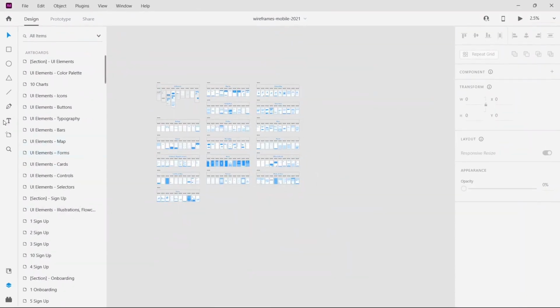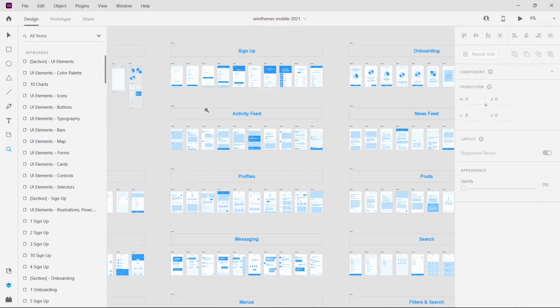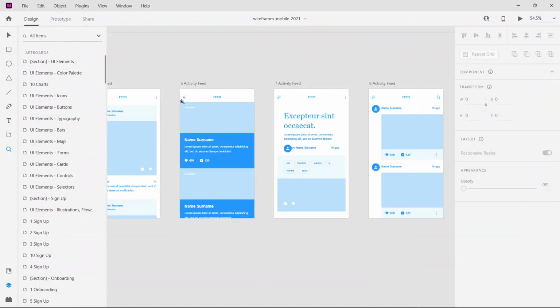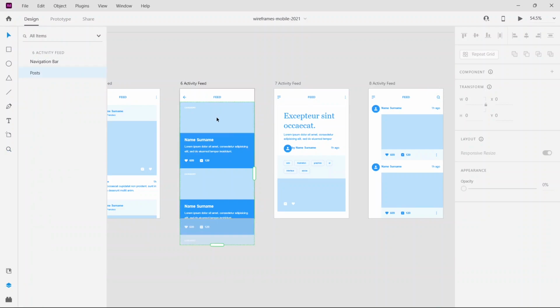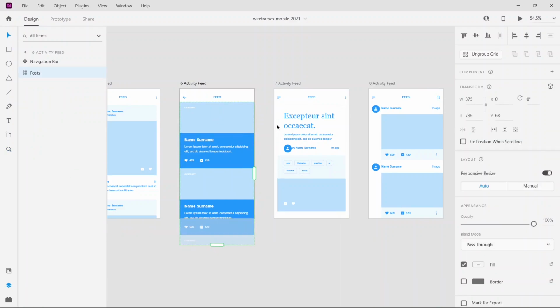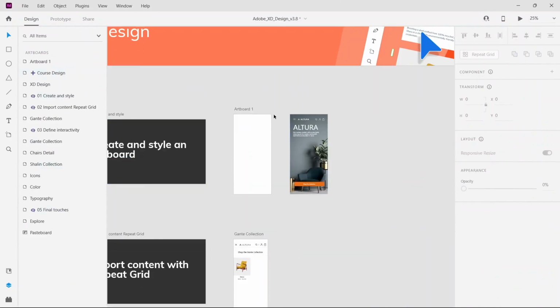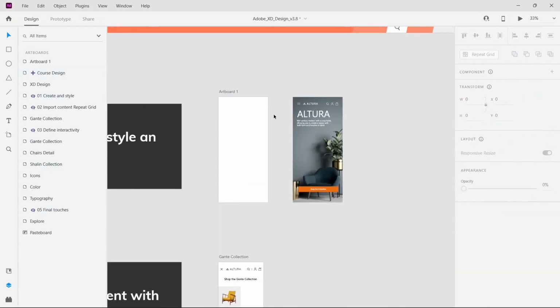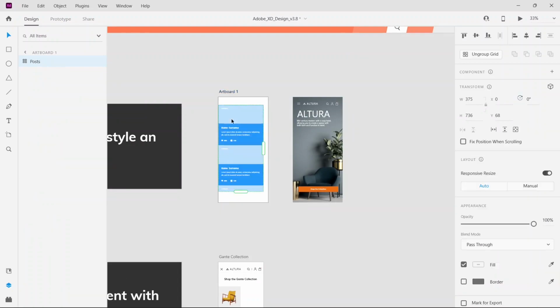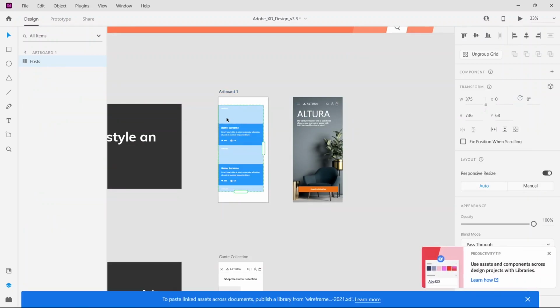So I can zoom and I can take, for example, this asset. I will click on it, and then with my keyboard I will press Ctrl C, and then I will go back to my file, select my artboard and press Ctrl V. So I copied and pasted my asset.